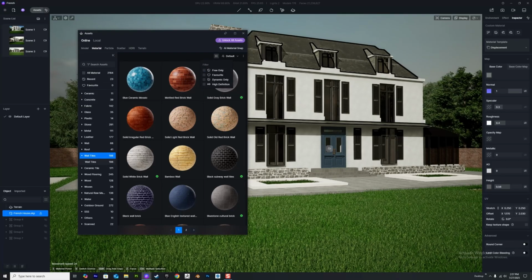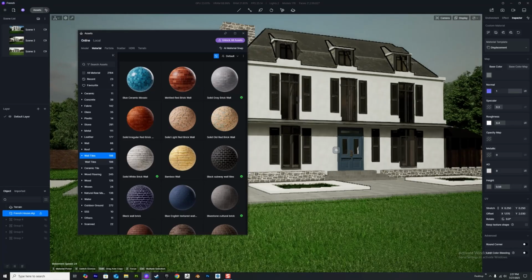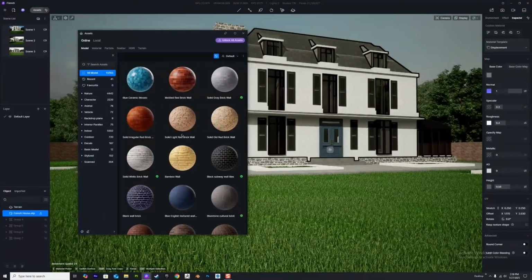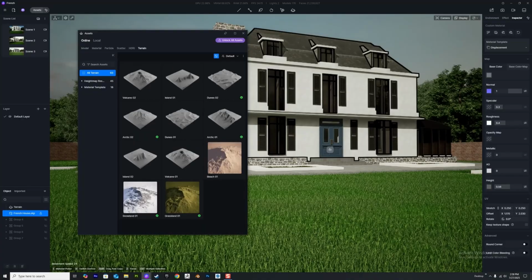And one thing that's really important, if you're using the free version, when it comes to the materials in the asset library or asset browser, it's helpful to click this little icon right here and filter by free. This means that you'll only be prompted with the actual free materials, and that will apply to models and pretty much everything else that you're going to use. We're limiting availability to just the free.